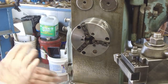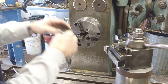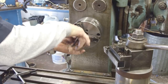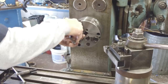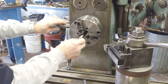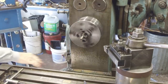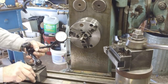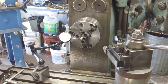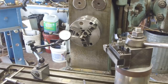All right, we're gonna get our Allen wrench and we're gonna put those on. Number 2 and the last one, number 3. Okay, and go ahead and we scroll it on down here. There we go. There we go. Okay.